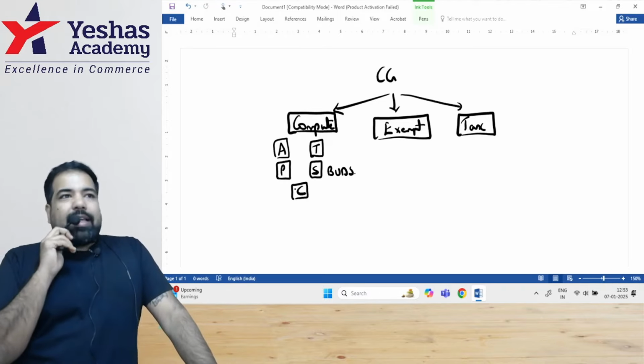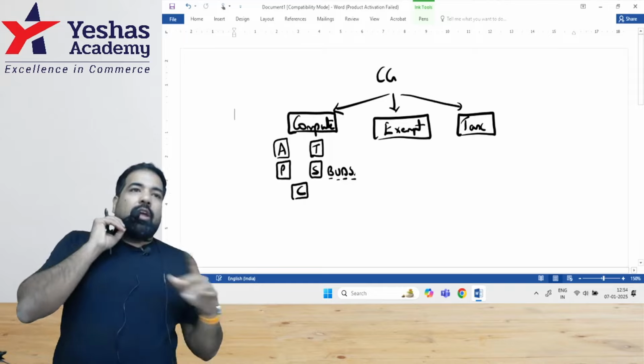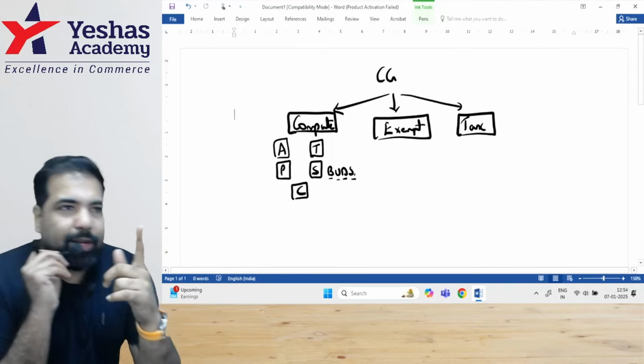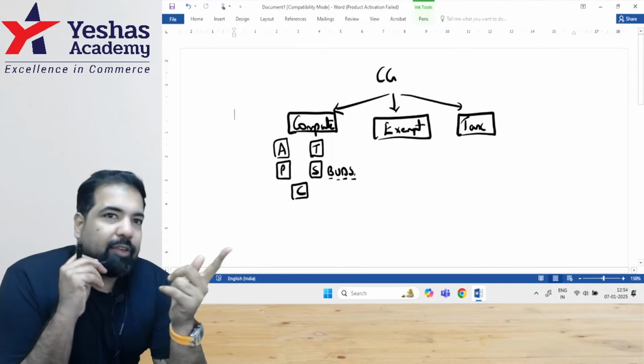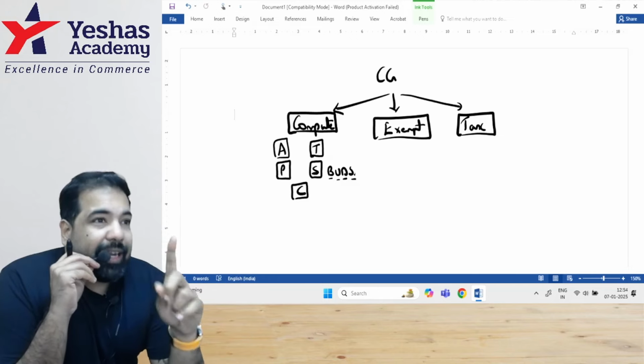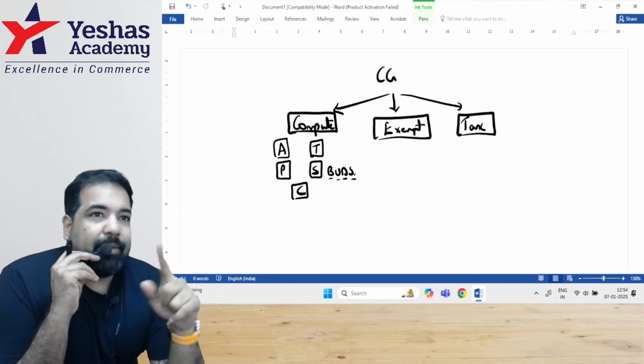Next, let's talk about buts. Guys, government doesn't trust you in how many cases? 4. 1, when you're selling land and building. 1, unlisted shares. When you can't determine, and in slump sale, they always compare your value with which value, guys? Fair market value, and they take whichever is higher. But for land and building, guys, they give you a 10% margin.